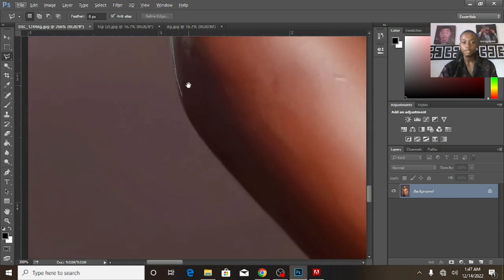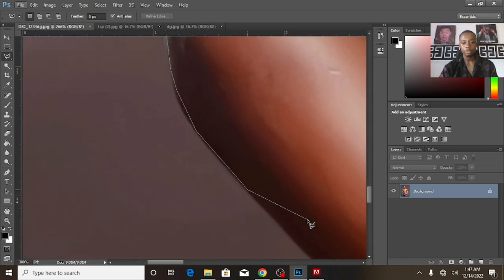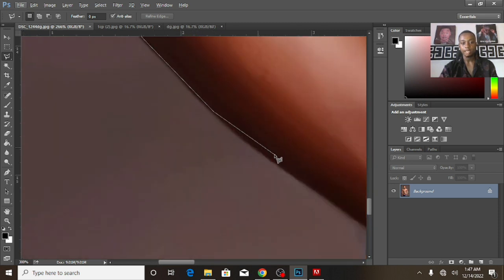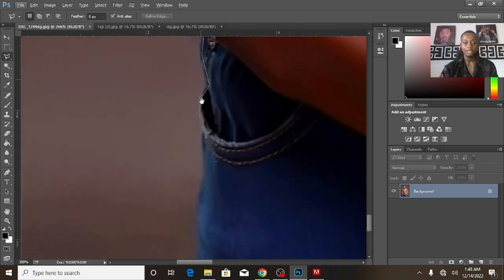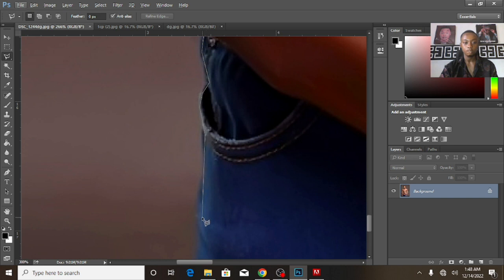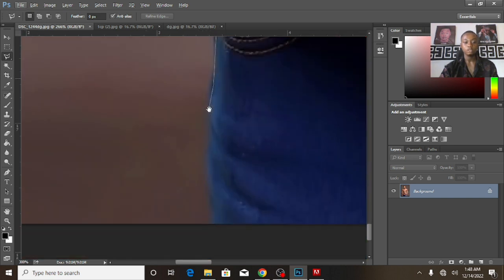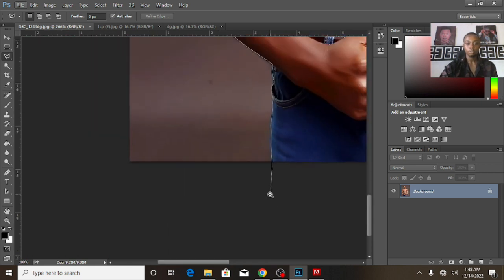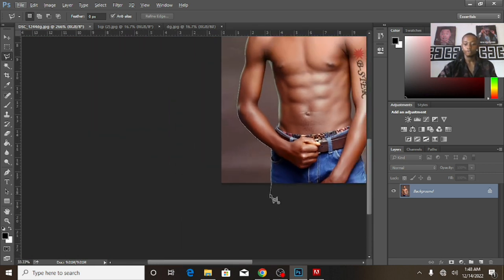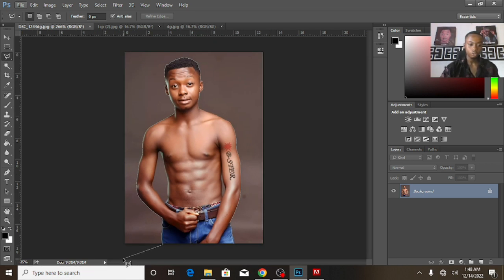No stress. Do you see me stressing myself? I'm just cropping pictures. After cropping, I will use it and make a nice design and I will get paid. I earn more than some government workers. It's not a joke. I earn legal money, more than some government workers. Some of these teachers you see don't earn more than 40,000 naira a month. But I earn more than that in a month from all these things that I do. So I want to teach you how you will earn such a thing.